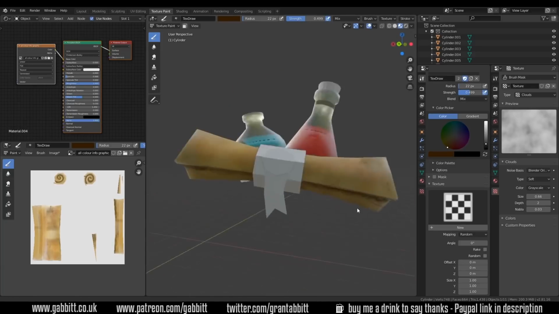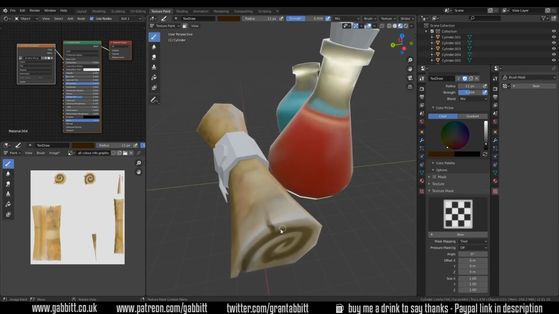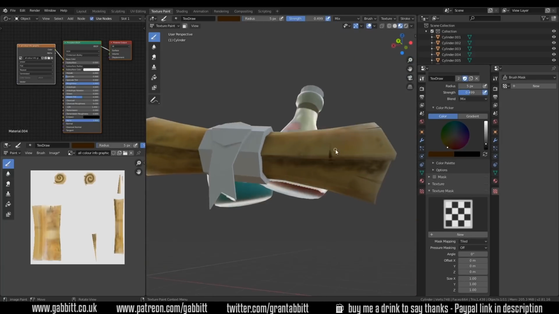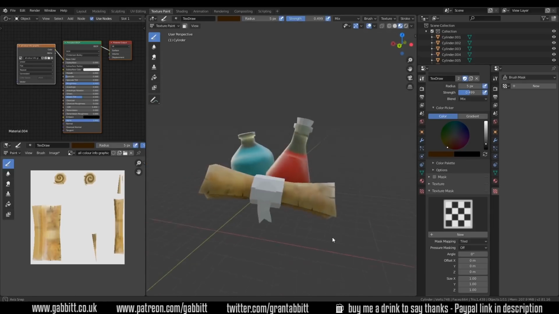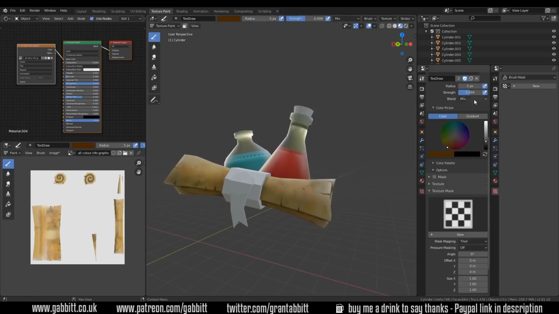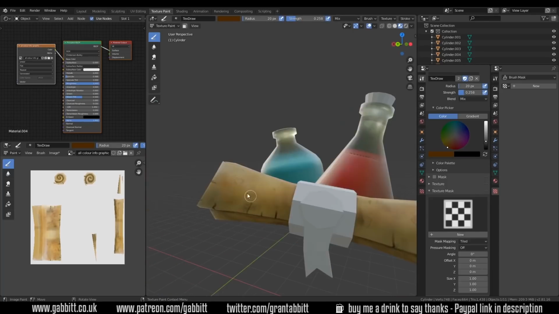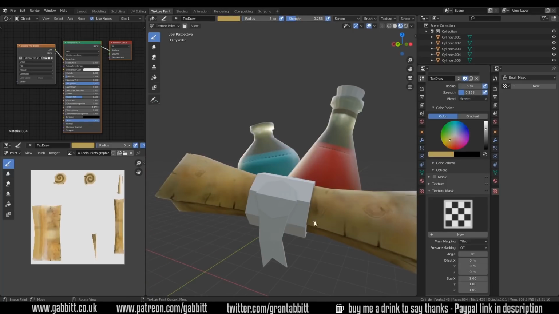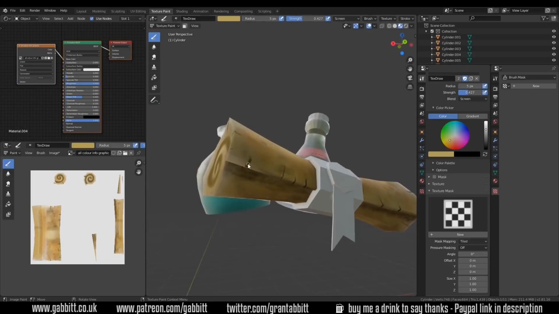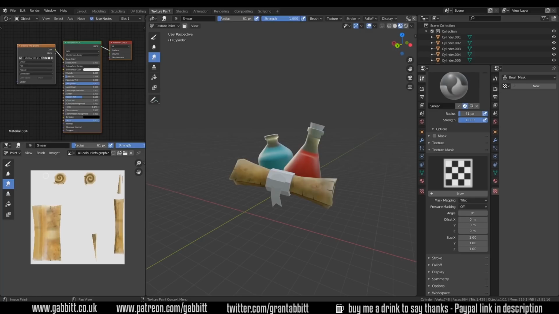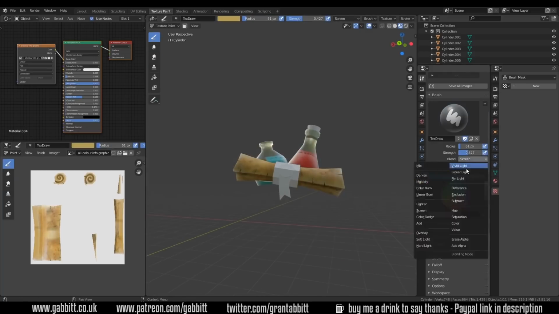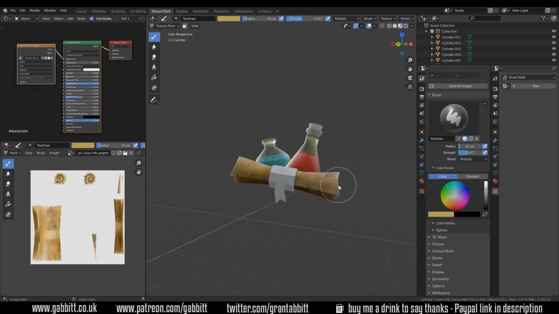I'm going slightly away from using the multiply brush. I do still use it, and the screen brush as well, but I try and get the colours correct. The problem with the multiply brush and the screen brush is it will keep making it lighter or darker, so the more you paint, the more it will change the colour. Whereas if you choose an actual colour and paint with that, it's only ever going to go to that colour's strength. So it's probably a better way to manage your drawings, and that's how I prefer to paint.